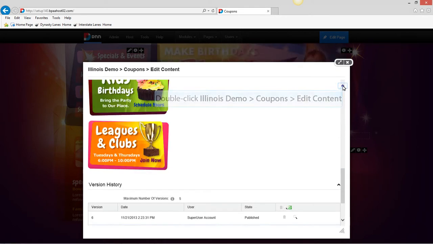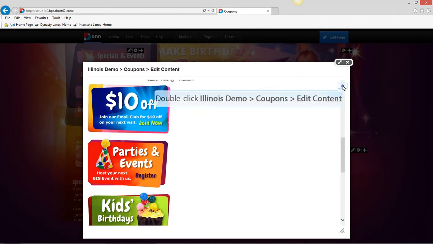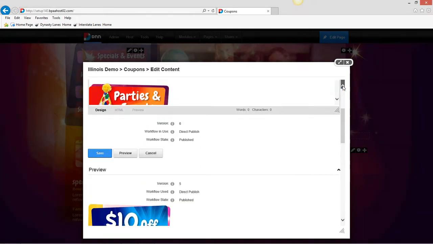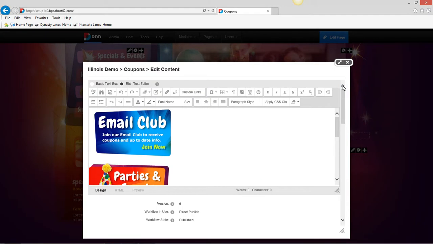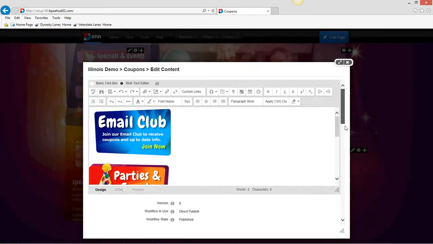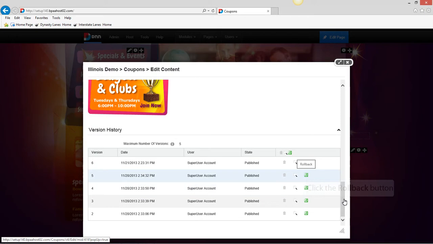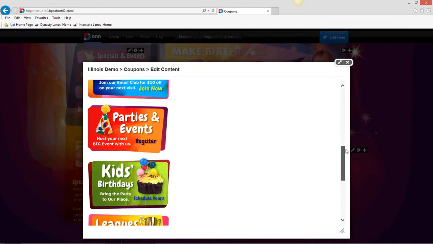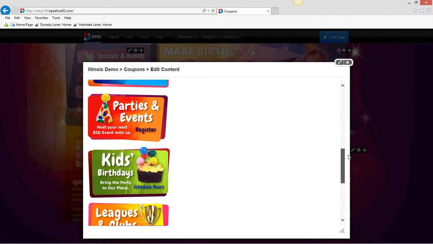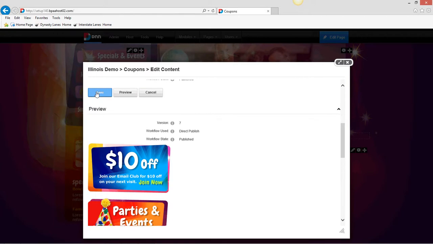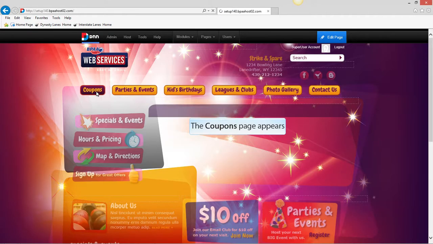The preview is going to be right up here in this little window. And it's going to show the $10 off coupon is back. And there's the image as it is at this time. So when you scroll back down, we want to go ahead and keep that one. So now we're going to hit the little green rollback. We'll click on that. It's going to roll it back to the $10 off. Then we're going to scroll up and hit save. And it'll appear back on the page. So that's how you edit, and that's how you go in and restore content.